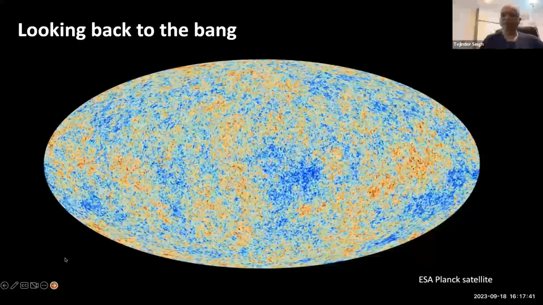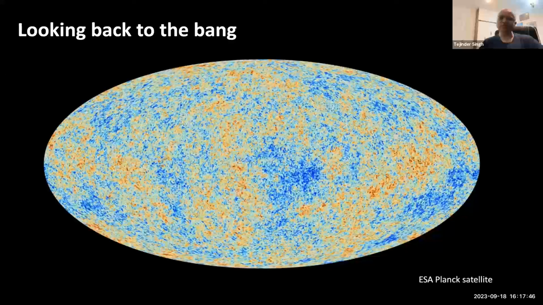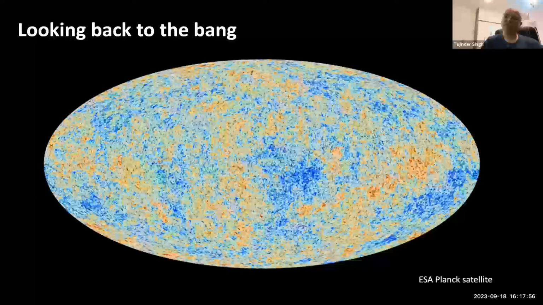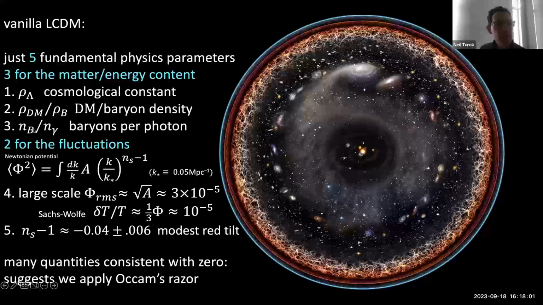Neil, could I ask you a quick question? Sure. The total number of particles in the observed universe is around 10 to the 80. Did you have to assume this as a free parameter, or can you predict this? In principle, it's predicted. It's really this number: the number of baryons per photon. It's about 10 to the 90 photons in the universe, and about 10 to the minus 10 baryons per photon. So this is one of these three numbers.